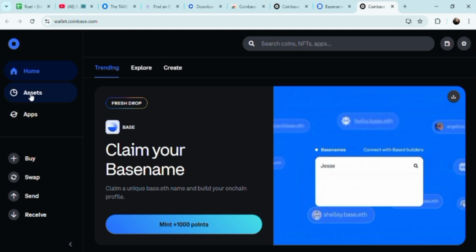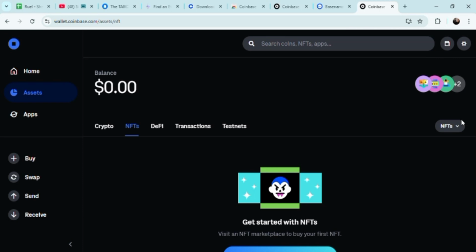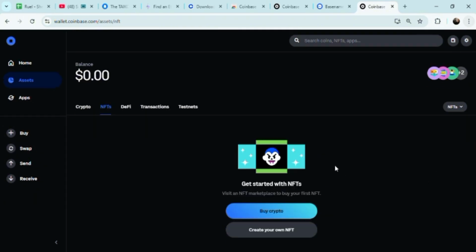So now that you've claimed your account names, this is the asset where the balance is here. Cryptos is here as well. The F1 and transactions, so everything is here on the side. You can just buy crypto and start trading as well.